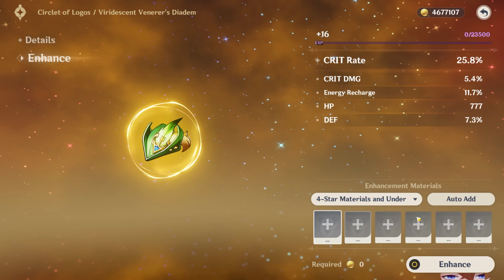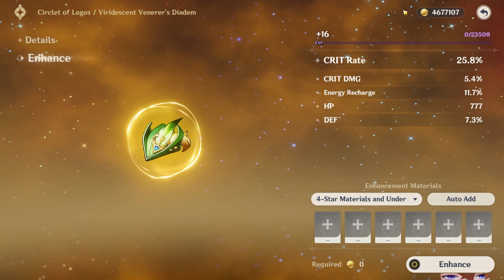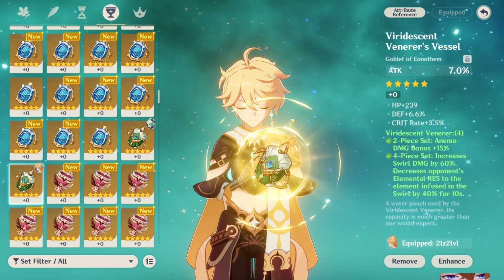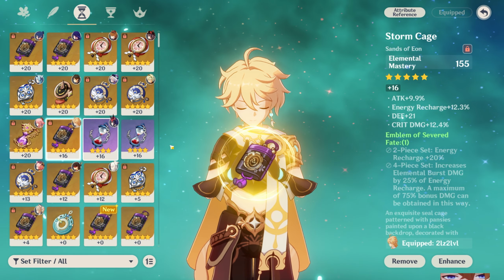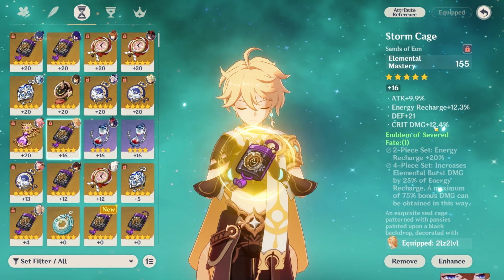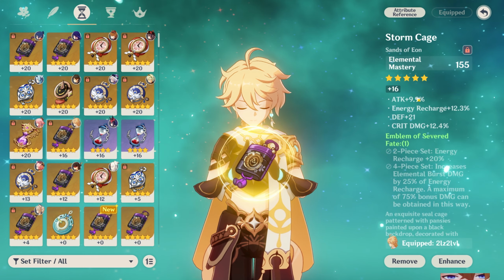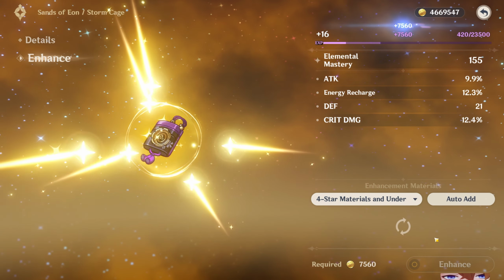HP again. Is this worth pushing? 20. I'll put that to 16 for now, as I don't think it's that good of a piece with how often it's rolled on HP. And then this EM piece. This one is maxed, right? Oh no, it's 16. It's actually quite good. It's got a crit damage roll, I think two energy recharge rolls, and an attack roll. So we will be maxing this out.